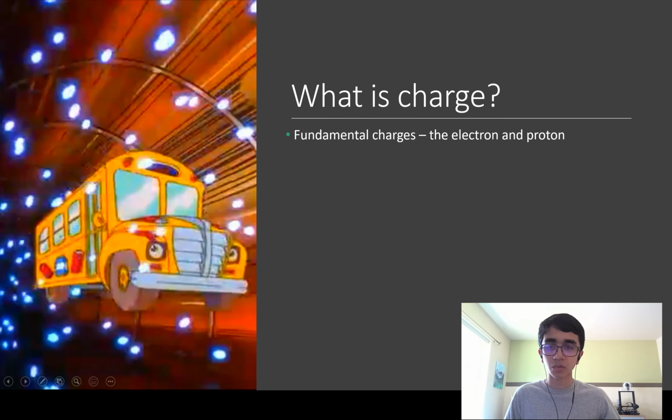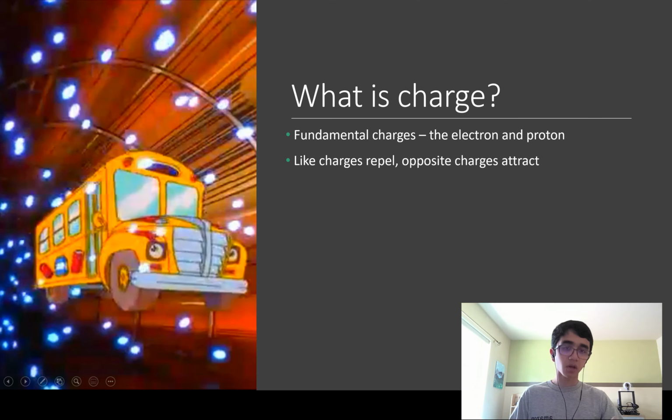Okay. So we're going to start off with what is charge, right? You guys probably already know the fundamental charges. You have the electron, which is negatively charged, and a proton, which is positively charged. If you have an object that has more electrons than protons, it is a negatively charged object. And if you have an object that has more protons than electrons, it's a positively charged object. You also probably know that like charges repel and opposite charges attract, right?